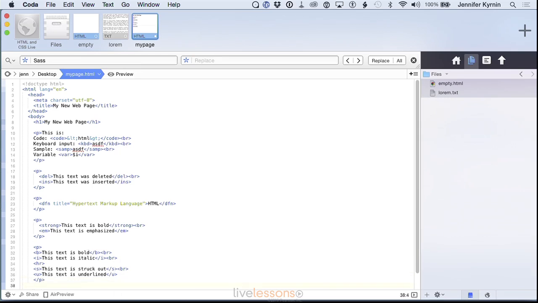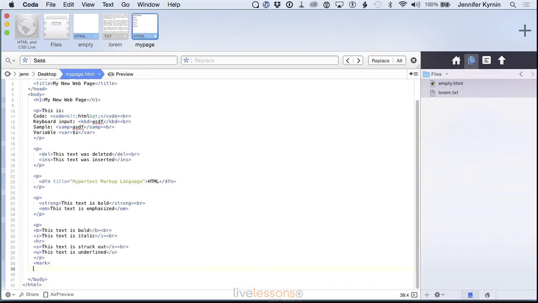HTML5 created 4 new tags that are semantic. They are the mark tag, the meter tag, the progress tag, and the time tag.